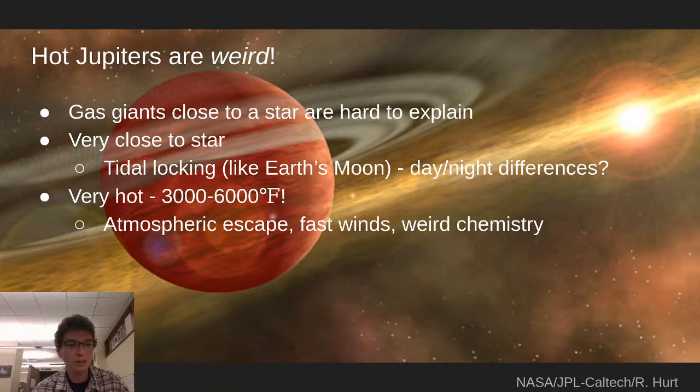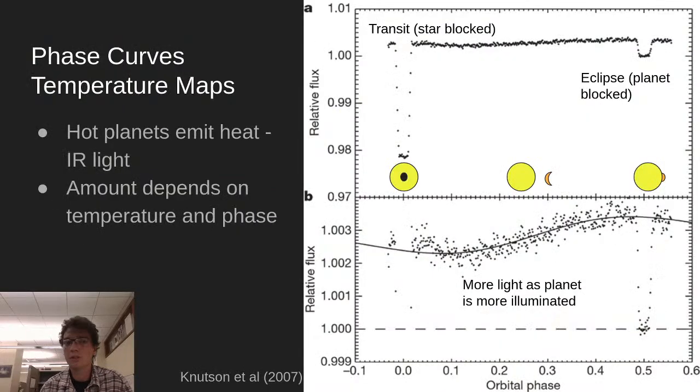We want to know more than what we get from just transit and RV measurements. We actually want to be able to look at their atmospheres. And there's a couple of ways we can actually do this. So the first of these techniques is to just look at the transit information in much more detail. And this is sometimes called a phase curve, and it's used to make global maps of the temperature of an exoplanet. The idea is that as a planet gets very hot, it emits heat, and it emits that heat in the form of infrared light.